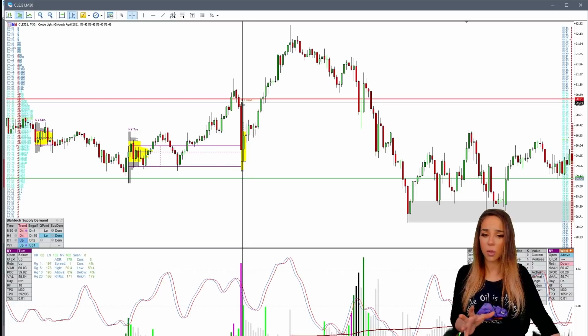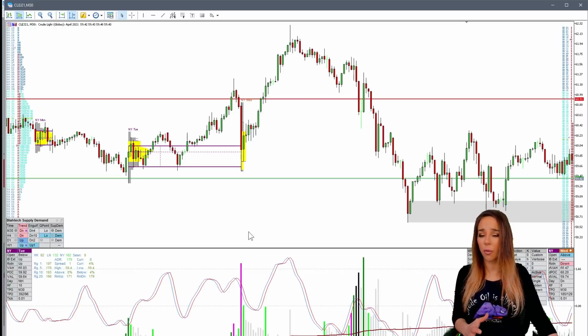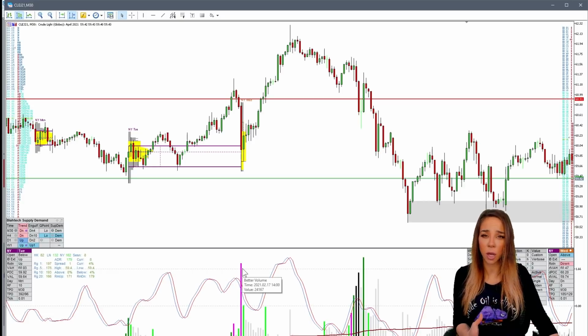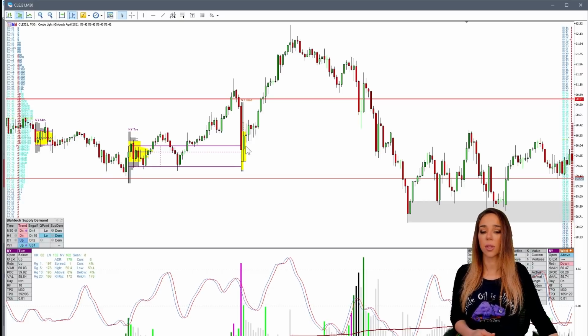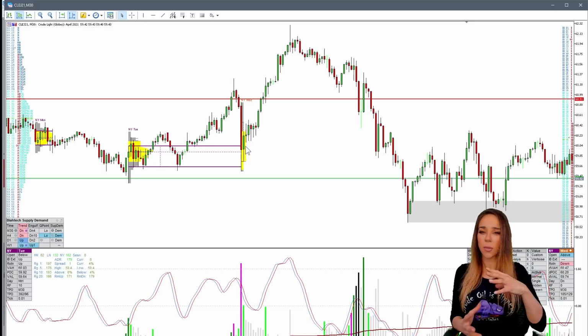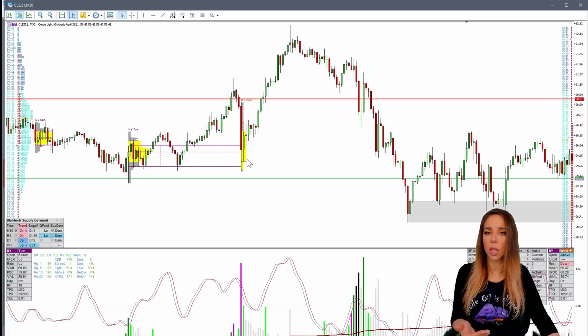So for profile traders, you have value acceptance. The market opened outside of value, fell into it, but how did it fall? It fell into the value with a super explosive, massive candle with a ton of volume that accompanied it. So these kind of candles that fill the entire daily range in the space of 30 minutes, that's an anomalous event that is also accompanied by anomalous volume. And that rarely brings a continuation move. In fact, usually these sort of moves, like you see here, end quite quickly. And that gives way to a reversal trade.